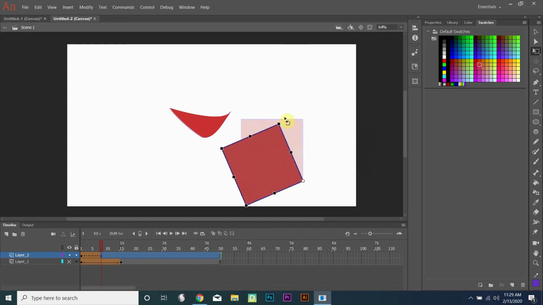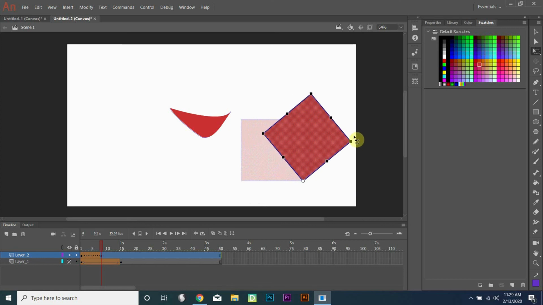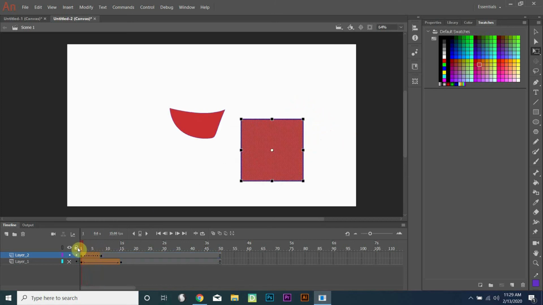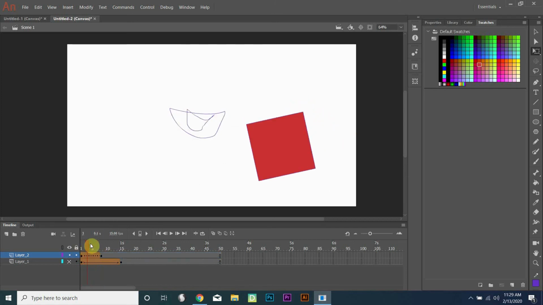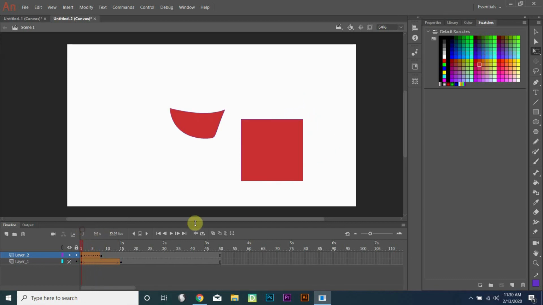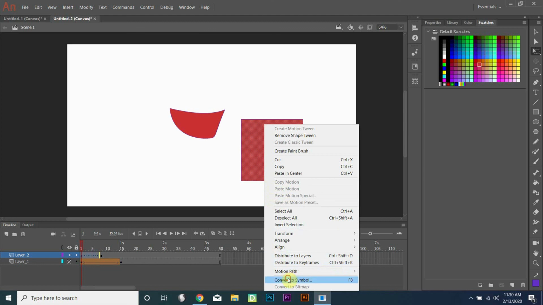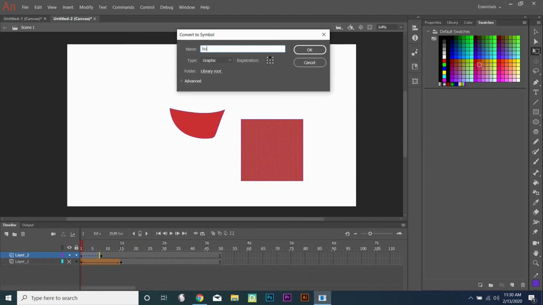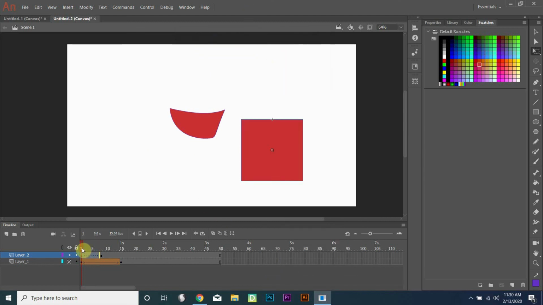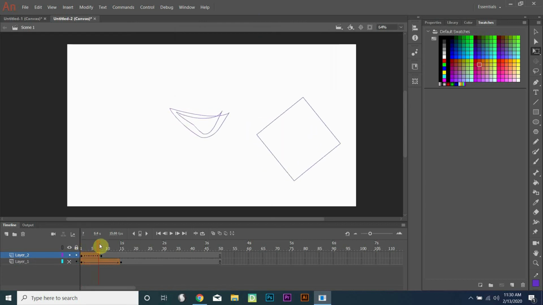So I want my box to roll up onto its side like this, and in the next little bit I'll have it roll down. So what happens here is, wait a second, my box goes in the wrong direction and it seems to shrink a little bit in the middle as it travels. That's not right. So by taking this shape and turning it into a symbol like box, we can be assured that during our animations it's not going to change shape. It's not going to try to figure out what the heck is going on.